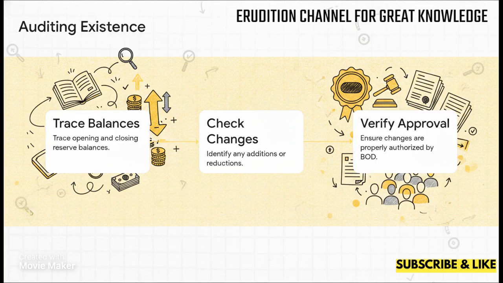The auditor first traces the opening balances of reserves straight through to their closing balances. If there's an addition during the year, say issuing new shares at a premium or transferring current year's profit to the general reserve, they don't just take the company's word for it. They ensure these additions are 100% genuine and properly authorized by resolutions in the meetings of the board of directors and the members. Literally, every single reduction or addition needs a proven, valid transaction behind it.